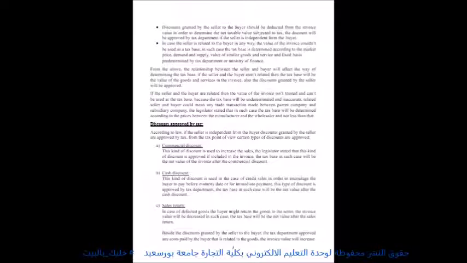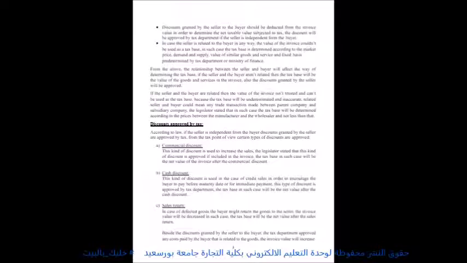the Ministry of Finance. What are the discounts approved by the tax? Because discount will decrease the invoice value, so it will decrease the value added tax. So the tax authority must approve the discount. What are the types of discounts approved by the tax? According to law, if the seller is independent from the buyer, discounts granted by the seller are approved by the tax. From the tax point of view, certain types of discounts are approved.